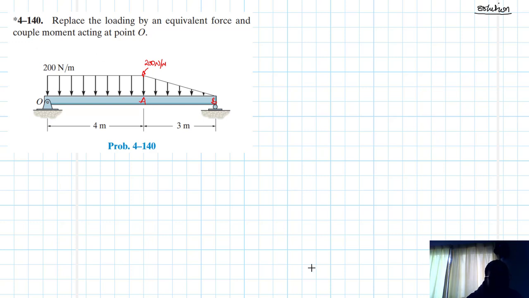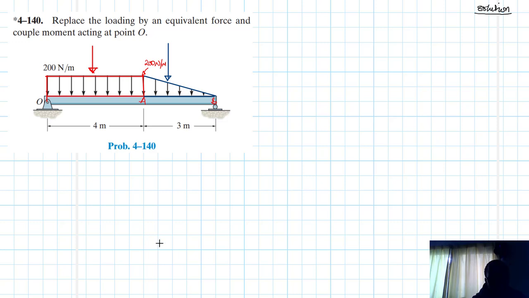Like I said, we have one block of distributed force which is rectangular, and then we have another block which is triangular. Okay, great. So with this in mind, let's get the equivalent of each one. We are going to have an equivalent midspan for the rectangular, and we'll have another one somewhere there for the triangular. These are their centroid positions.